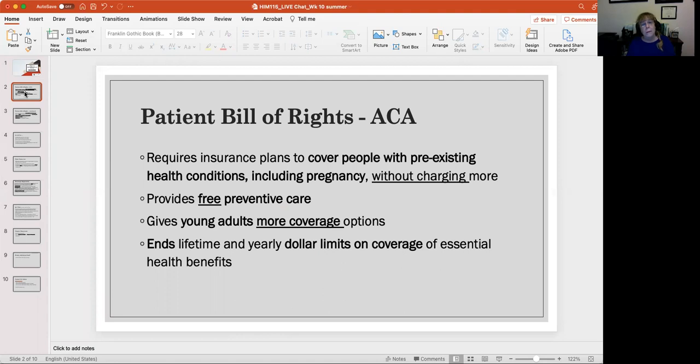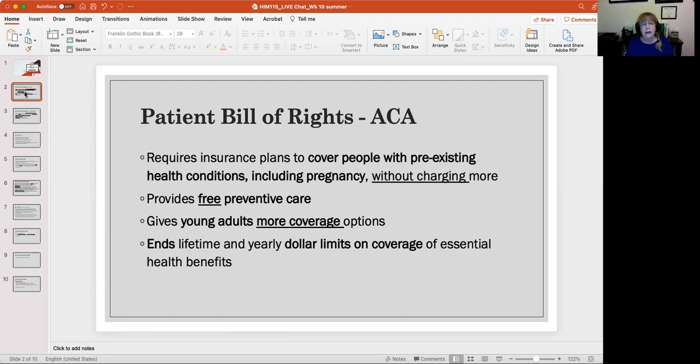In addition, the Bill of Rights under ACA provides free preventive care. And this is very important. There is a long list, men, women, children, of free preventive care. If you have a healthcare policy, you pay nothing for things such as flu shots and mammograms and prostate exams and things like that. Okay, so that's no copay, no co-insurance, no nothing, just free, right?